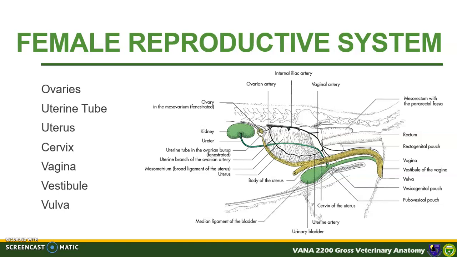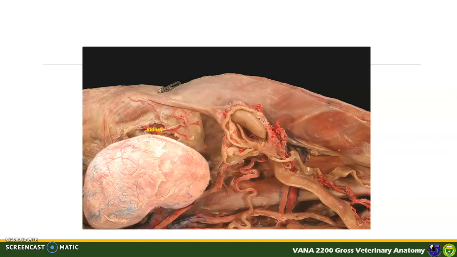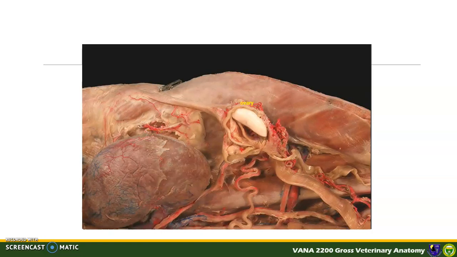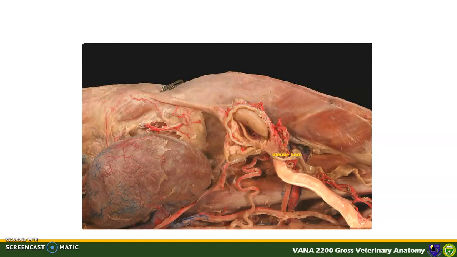The tract of the dog is designed to carry several fetuses during a single pregnancy and is classified to be bicornuate or with two horns. The bitch bears litters of young, thus they are called multiparous. For orientation purposes, the system is located in close proximity to the urinary system. Here is the kidney, here is the ovary, the uterine tube, and the uterine horn.